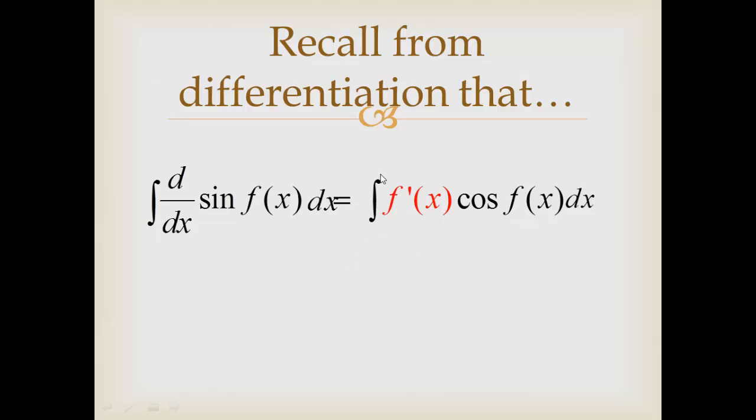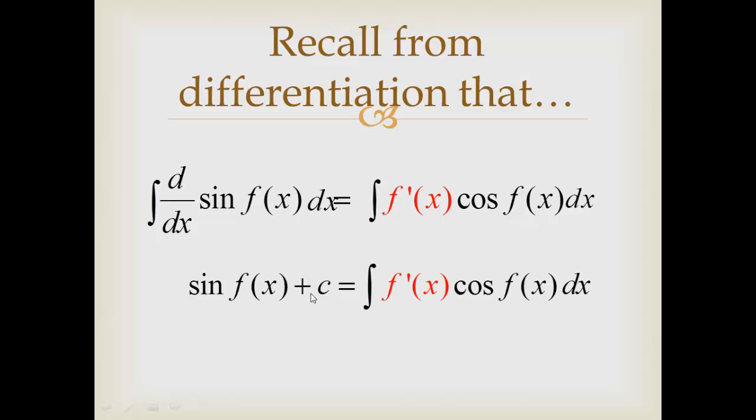So we notice that on the right hand side we have the integration of the cosine function with respect to x, and on the left the differentiation actually cancels with the integration, and the dx cancels with the dx. So that will yield the result that the integration of a cosine function f(x) will give you sine f(x) plus c.